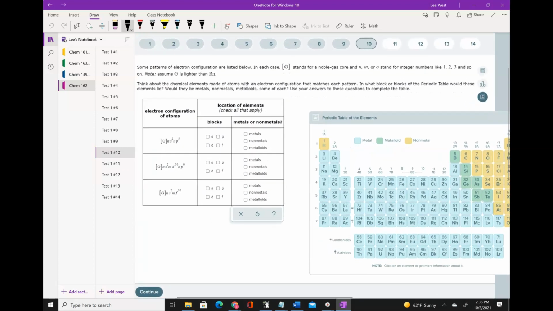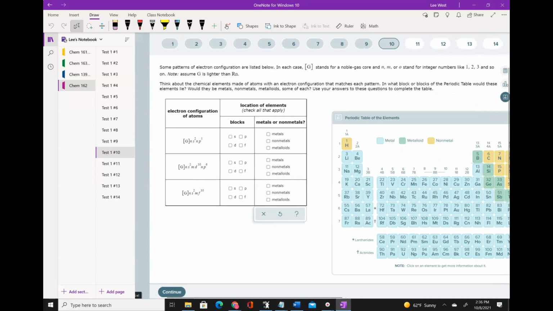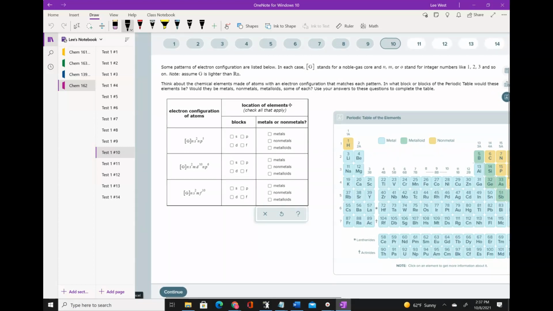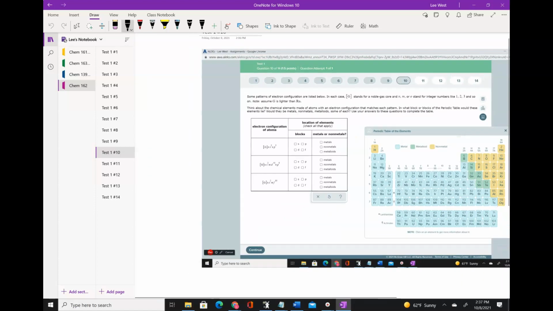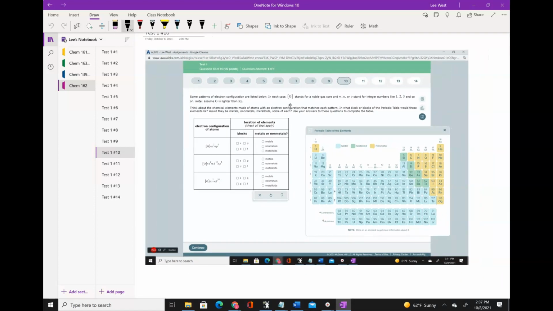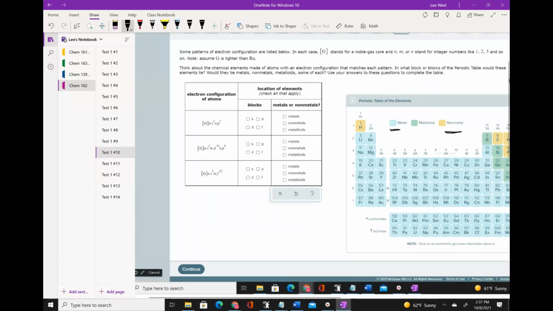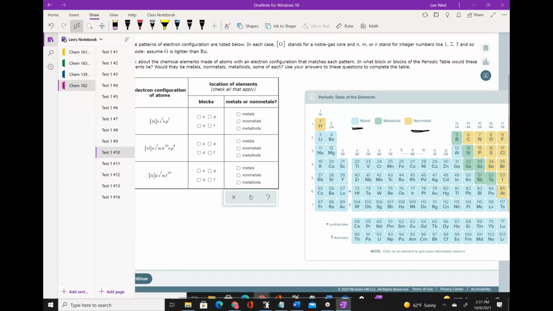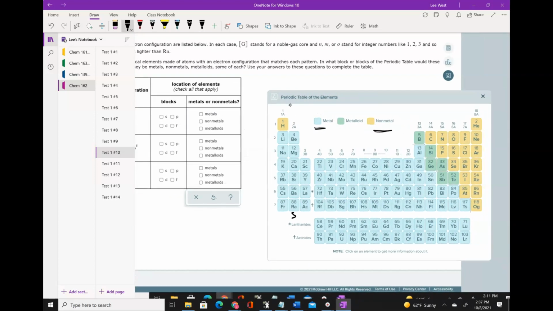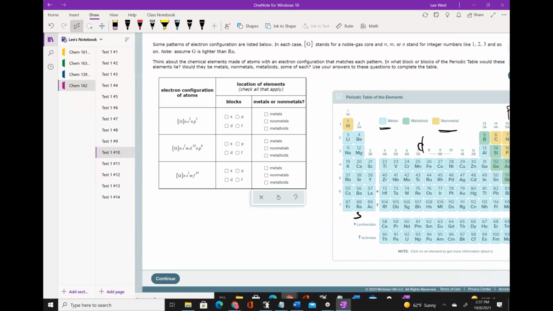Now, this one here is not too bad. What you have to do here is, they're giving you a condensed or abbreviated electron configuration for some kind of hypothetical element, and then you have to decide whether it's a metal or a non-metal. So you'll be wanting a periodic table like the one in Alex that has everything color-coded to make that easy. And then you have to decide, is my atom in the S, P, D, or F block? So that's the S block, this is the D block, this is the P block, and this is the F block. What block it's in is pretty easy to tell.